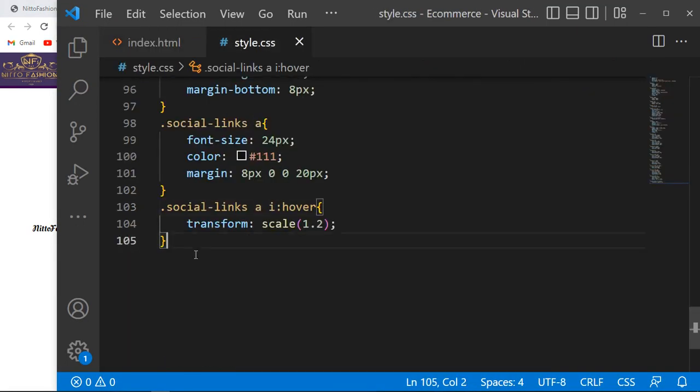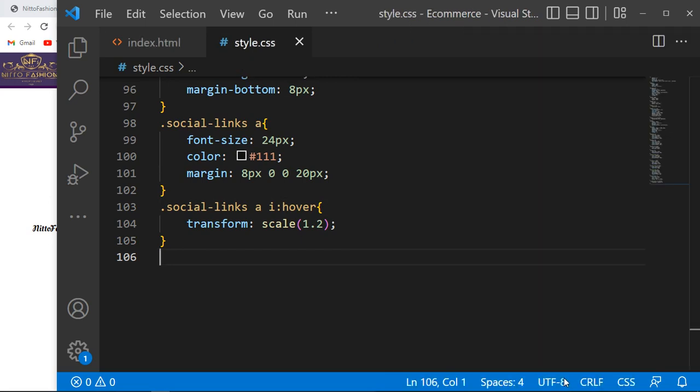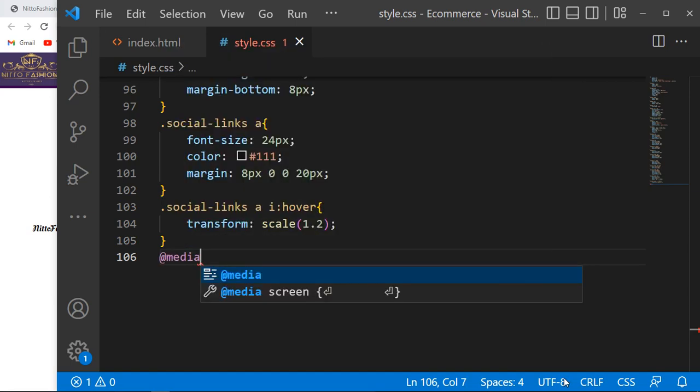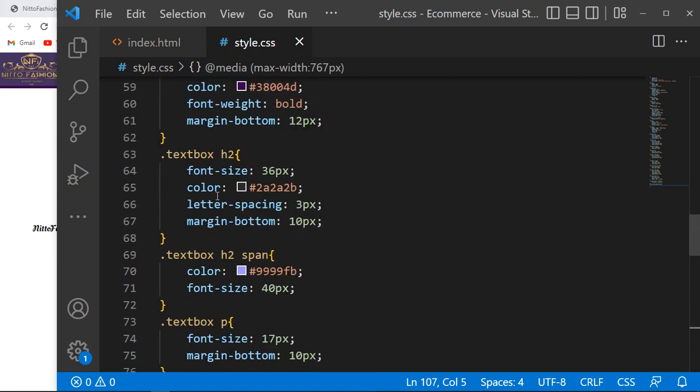So you can say at media, you can set the max width to be 67 pixel, and then at this point we can start with the text box.